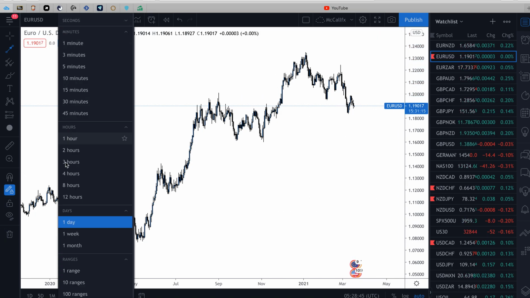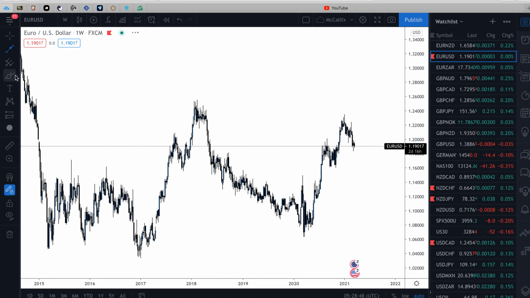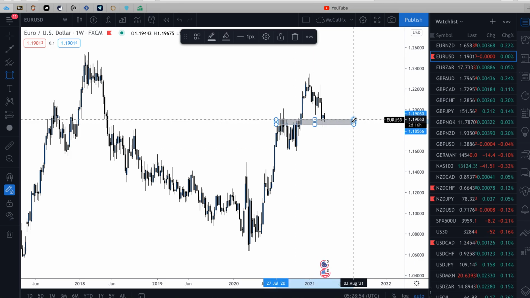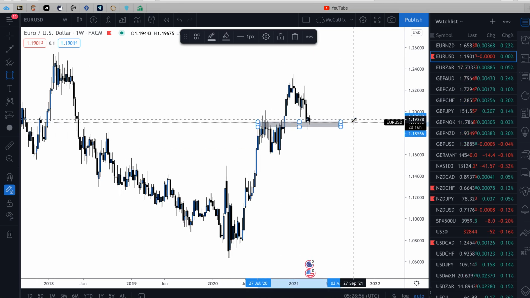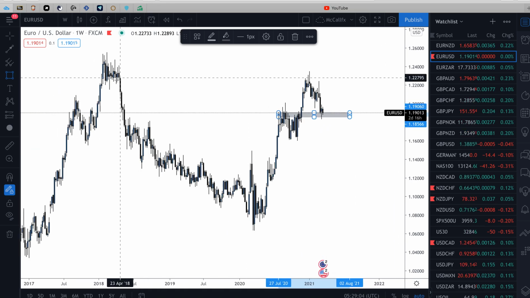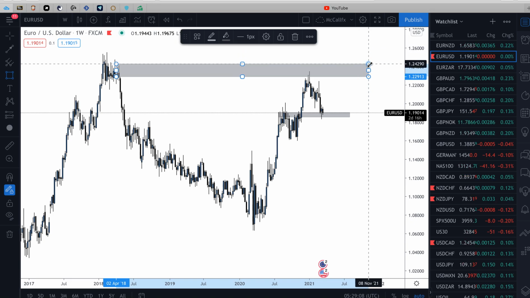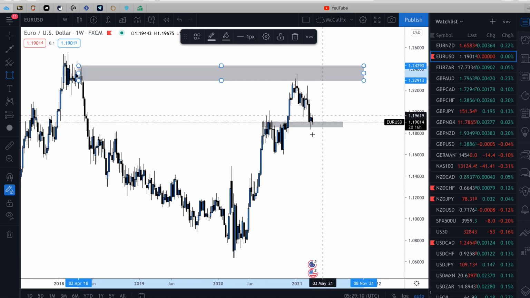Also on a weekly time frame, we see a very nice resistance area around this side where market is sort of respecting, right? We see a very nice resistance area at this side. Market is respecting this other block that we have here. Market came down to the side, so we are looking to take entries to the upside, right?